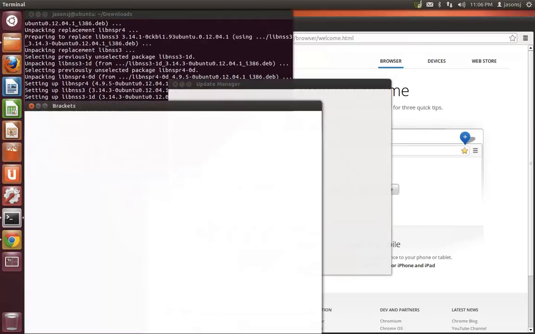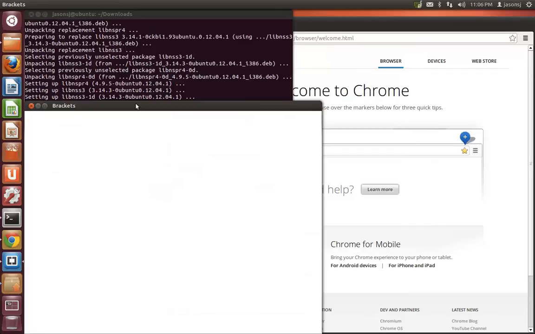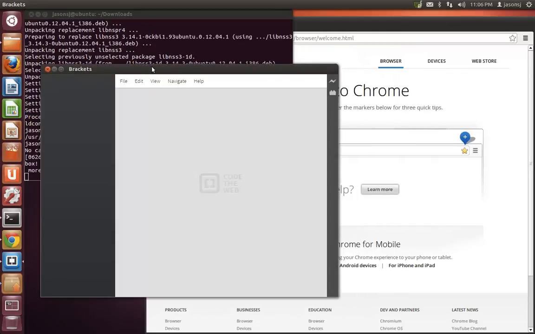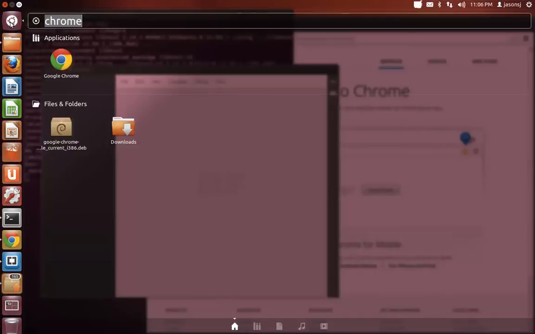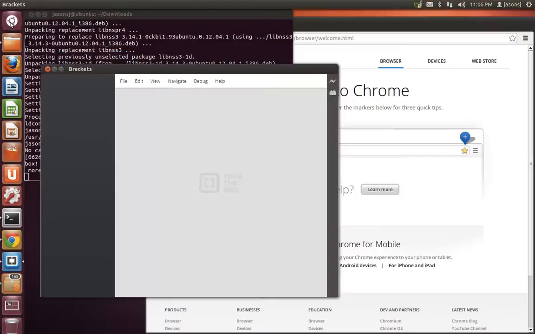While Brackets loads here, the first thing you're going to notice is that it loads sort of slowly. This is an early look at Brackets on Linux, and it's so early that we haven't addressed some of the bugs. One of the things that's missing is Node integration, and what we're doing here is waiting to hit a timeout, and we're waiting quite a long time. While we wait for that to happen, you'll see that Brackets is working.